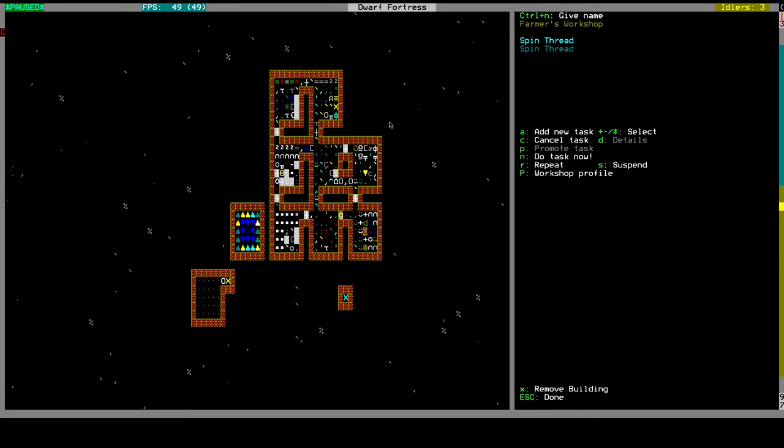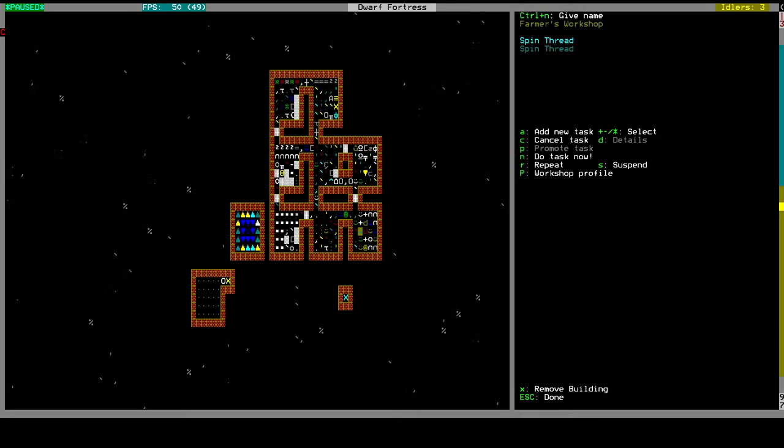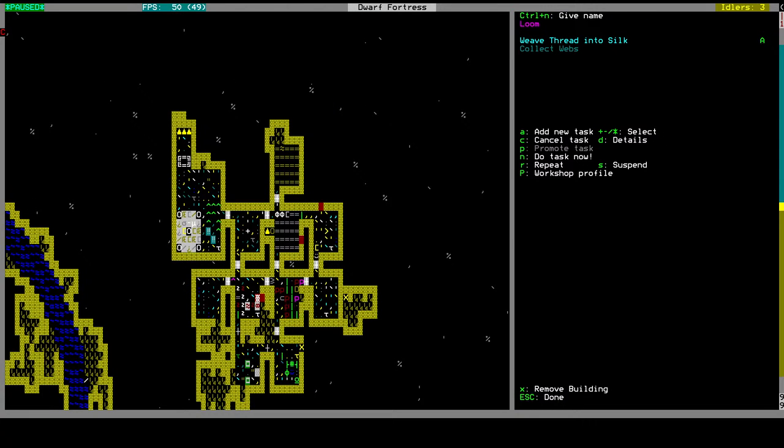Okay, well, we've got cloth. I'm just going to have to build a clothier's workshop for the purposes of making rope. What level should this be at? We're spinning thread on that level. We've got a loom on this level. Let's build it next to the loom.